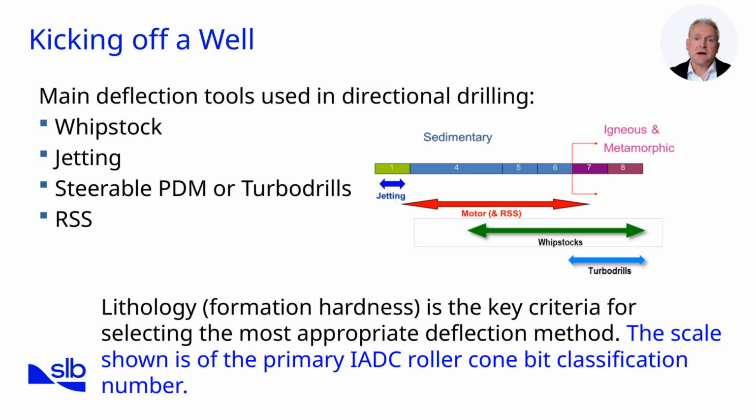Operationally, whipstocks were cumbersome. At a minimum, they required 3 trips: one to set and orient the whipstock, one to drill the pilot with a hole opener, and another to run a rotary assembly from about 3 degrees of inclination. If cementing was required, add another trip. Orientation itself required multiple free gyro or single-shot surveys with a UBHO sub. These inefficiencies meant whipstocks were quickly abandoned once steerable motors became available.